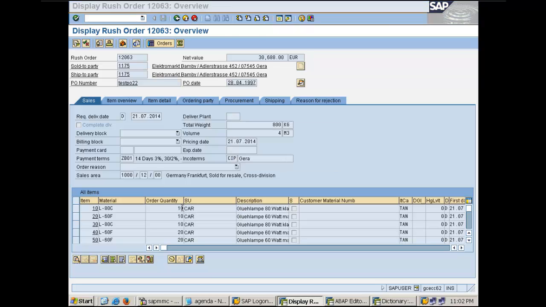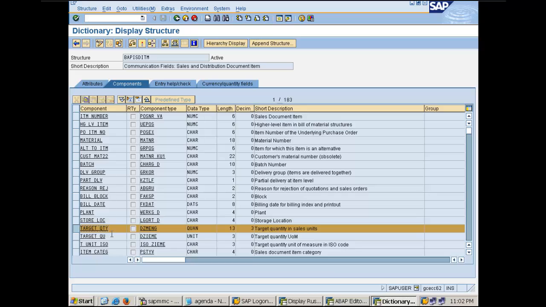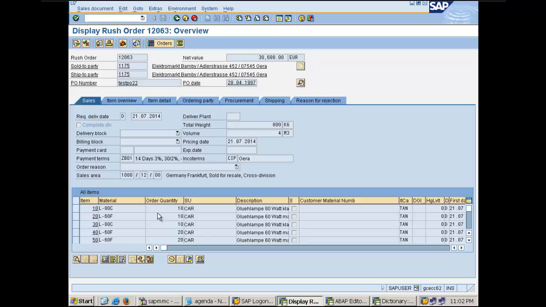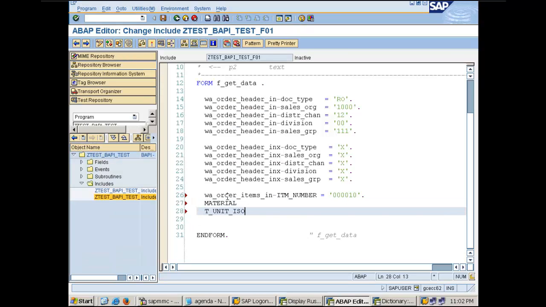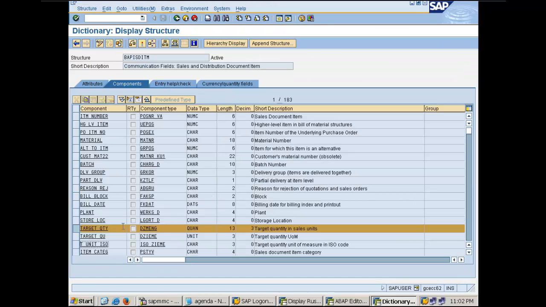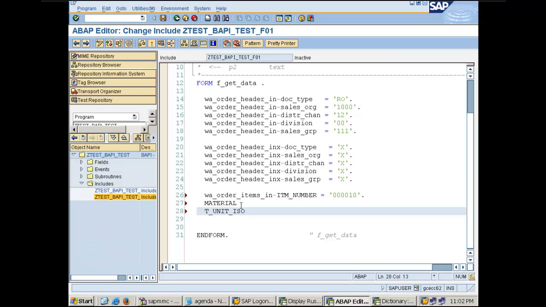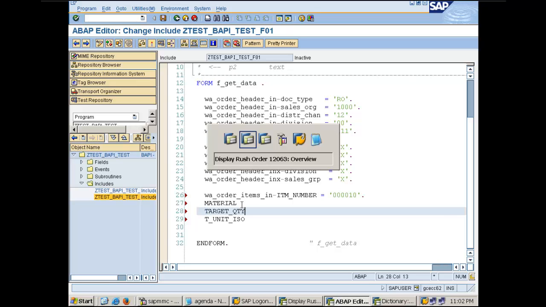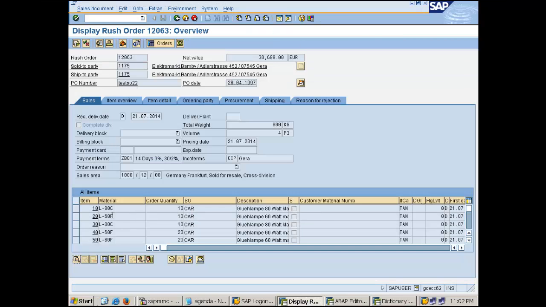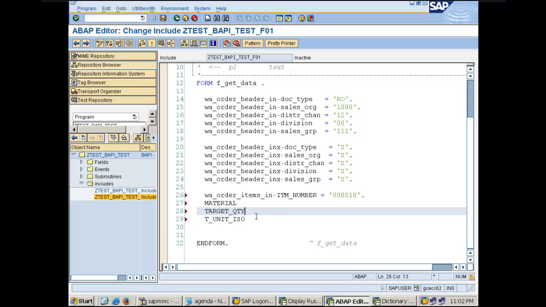So quantity is 1, then unit of measure. So 1, 2, 3. Item category determines automatically, but then let's pass it for now.